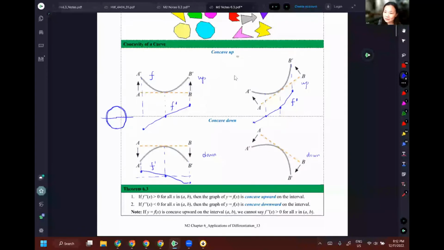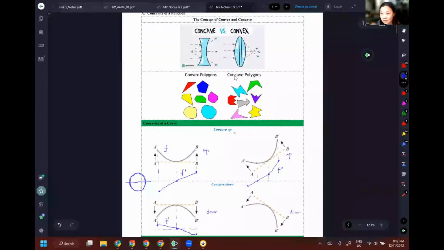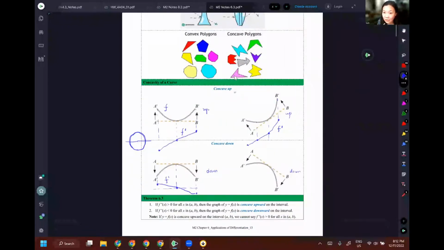So if you understand this, then you truly understand the concept of concavity on curves. Now, do a final compare. What is a concave lens and a concave polygon? They are not this concept. When I say concave, I'm not talking about the value of the lens or the value of the polygon. There's no value. But the concave up curve and concave down curve are defined because of their value.